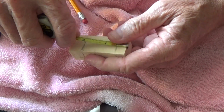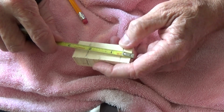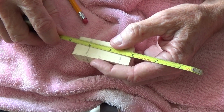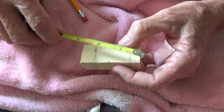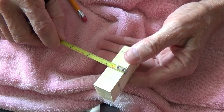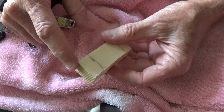stand. Cut a little piece of wood that is, let me see, about 2.5 inches tall by 1 inch by 3/4. It's actually cut out of 3/4 inch wood.